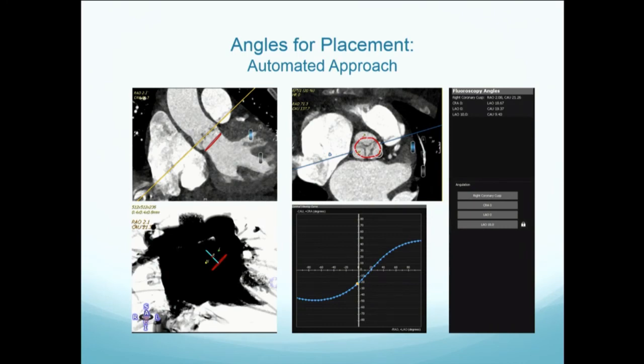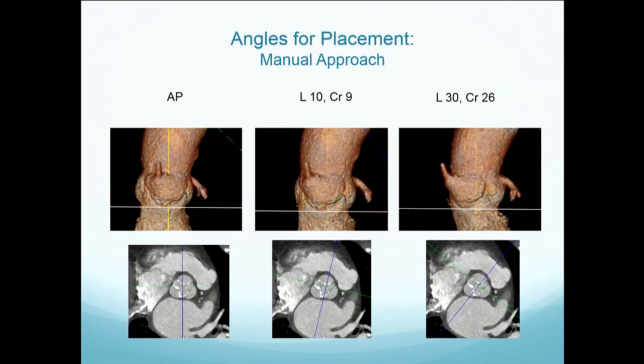Now, we can get angles from automated software, but it's where you place your dot in the cusp that shows where the line will go between the other two cusps, and it may not show it in the cath lab very well. So we do a manual approach. On CT, you're looking AP. In the cath lab, you're looking PA. So we see the right cusp very well. You may see it less well in the cath lab. You should probably just believe us.